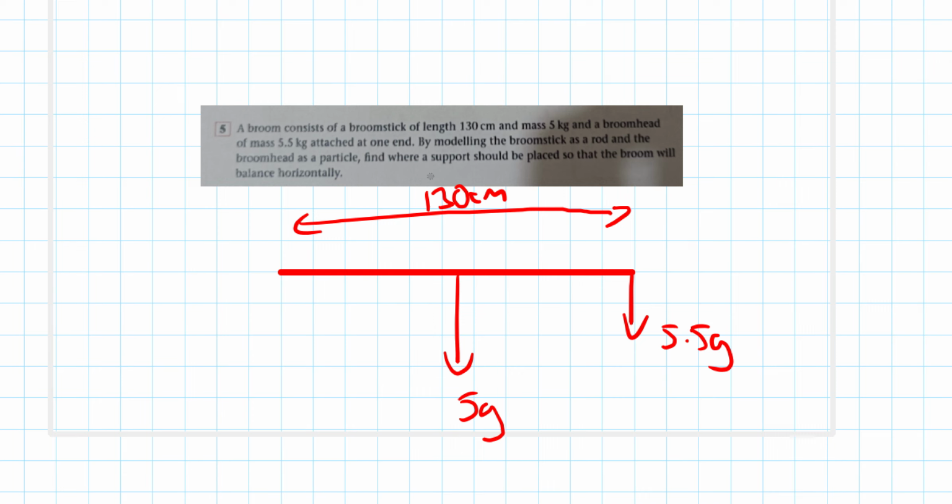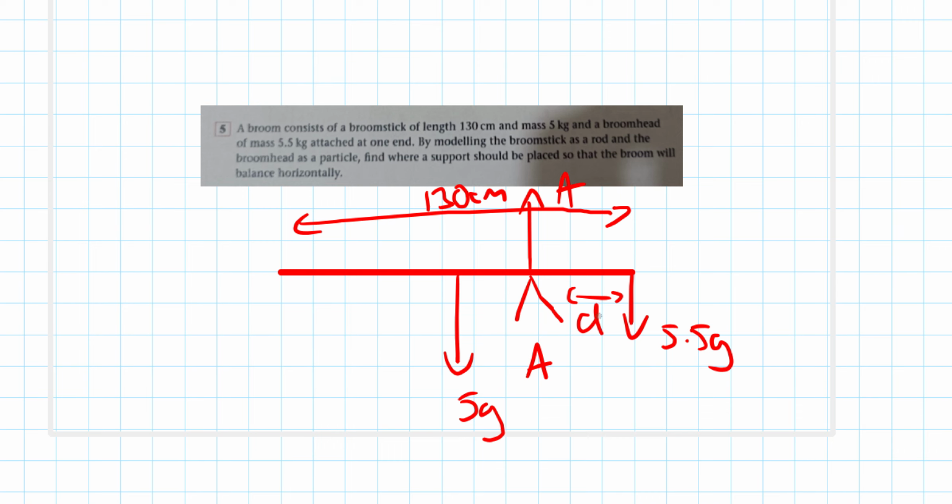By modelling the broomstick as a rod, find where a support should be, where the rod is going to balance. So I'm assuming that the support could go here, but we don't actually know where it could be. So we're going to say this is a support A, and that force is going to go upwards here. And it's going to be D away from the edge of the rod. So again, a lot of these are assumptions. I don't know where A is. A could be all the way over here, as far as I know. But we're just going to say it's here.